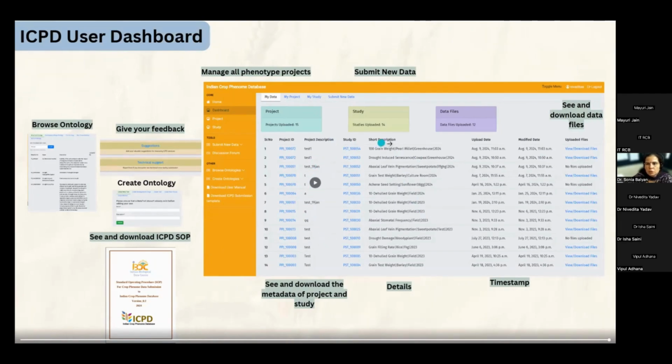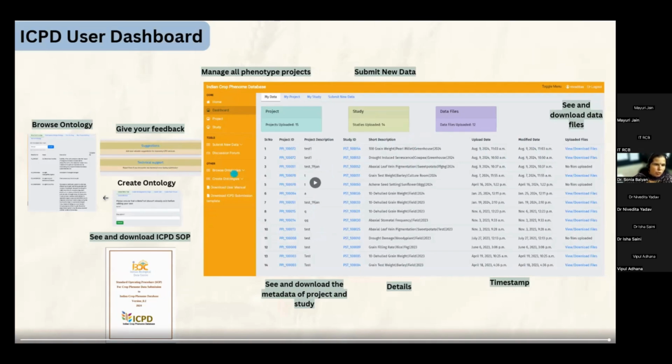You can see and download all the metadata related to the project as well as the study. You can see the data files, download them, and share them with anybody. Then you can give your feedback if you have some suggestions or require technical support.